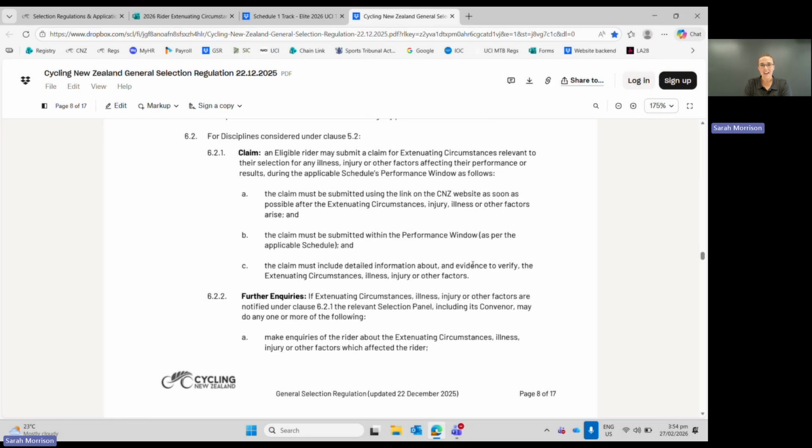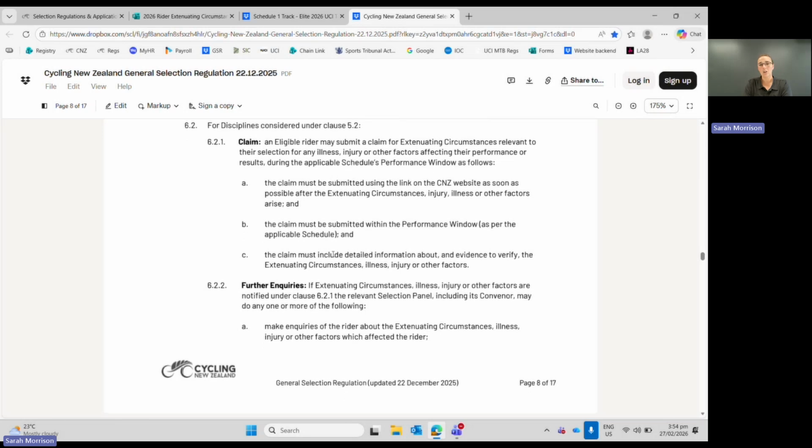Back here, it must include detailed information around the circumstance as to how it affected your performance or your ability to attend the qualifying event. And although it cannot replace a result or replace having missed an event, it's more to explain an absence from a qualifying event within the criteria and how that impacted your performance.